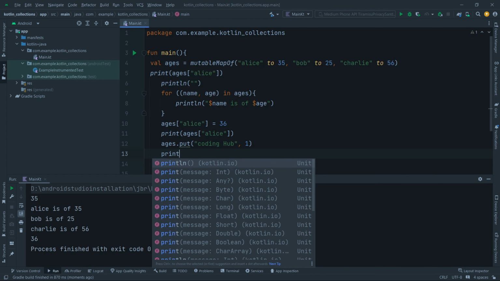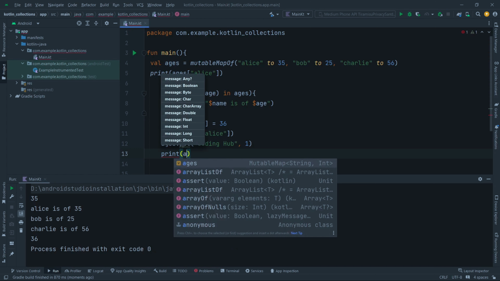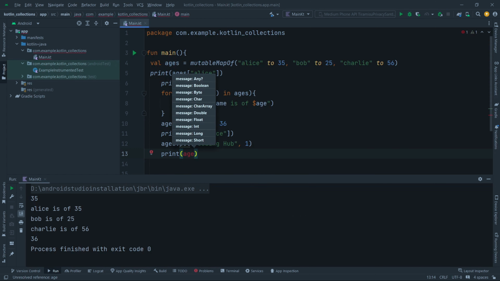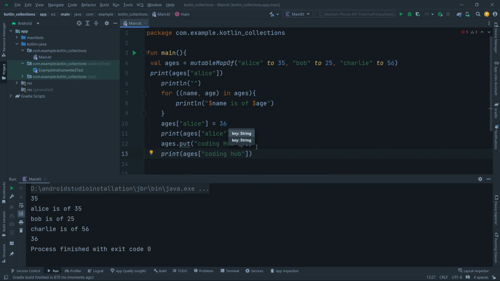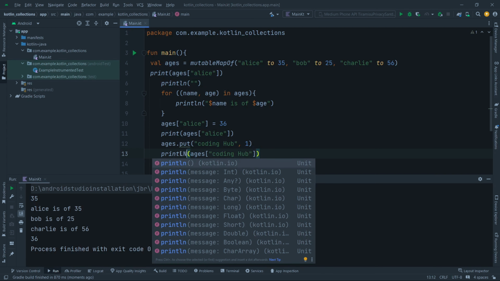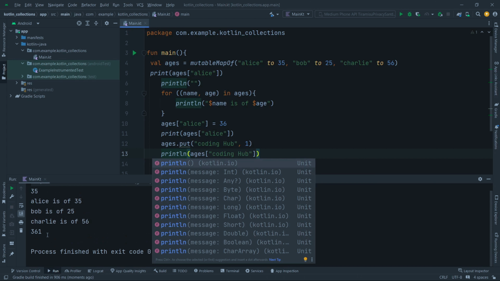Okay, now we can print this. So we can print this ages, and then we can basically specify this coding hub, right? Okay, so we can specify this coding hub, and we can use a println over here. So we can say println, and now if we run this, we can see that this coding hub is basically having a value of 1.